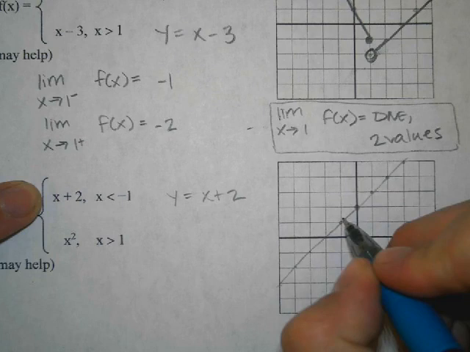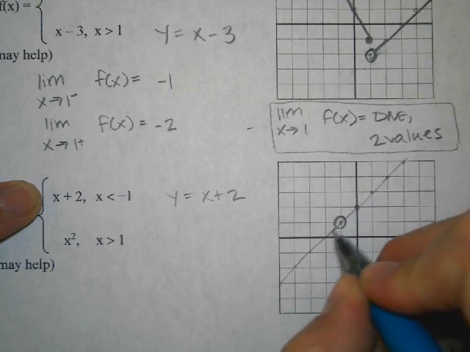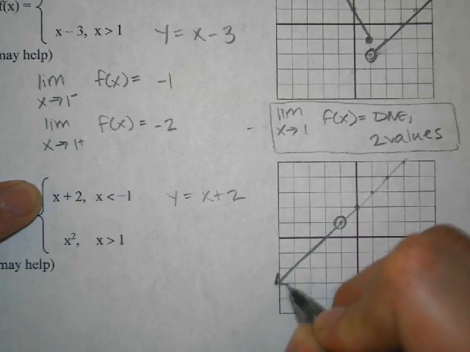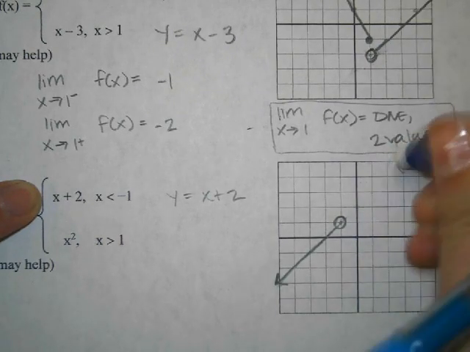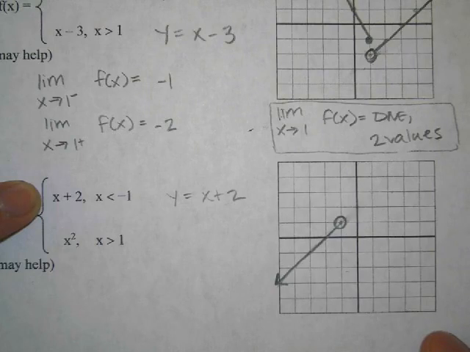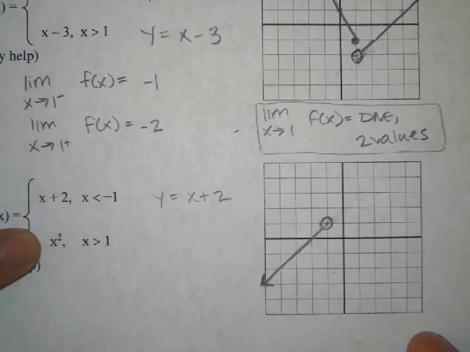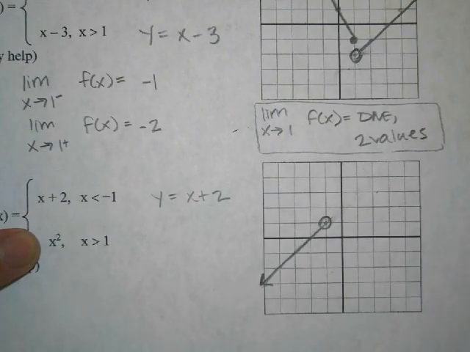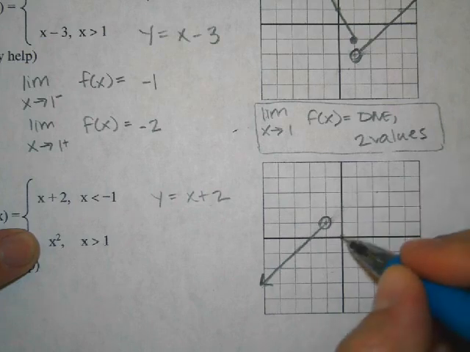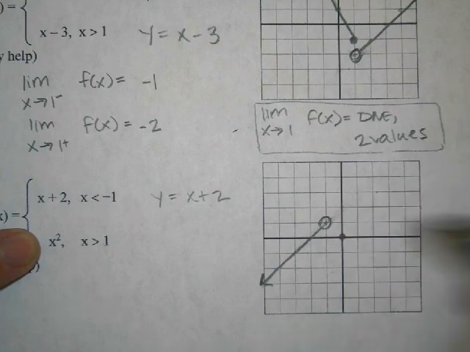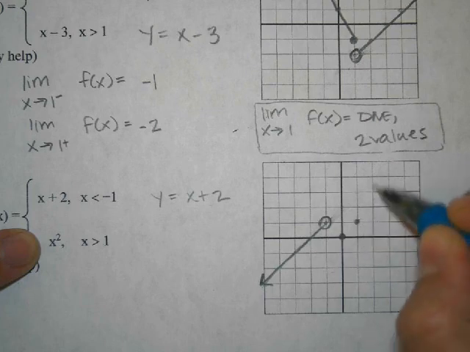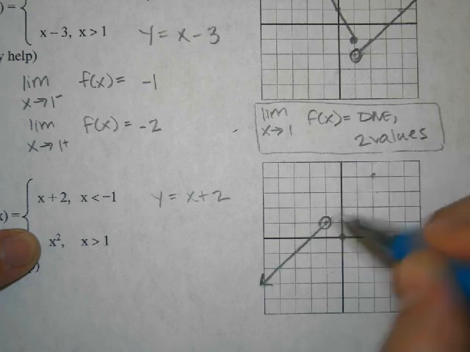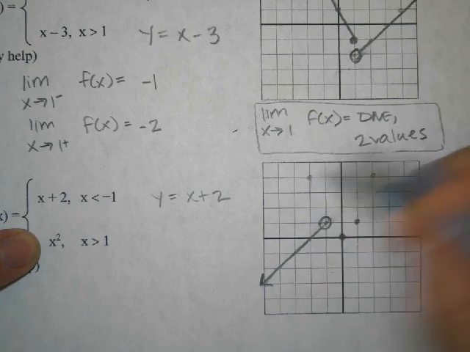So here's where x equals negative 1. We're only using the part that's less than that. And we erase the rest. Okay. The next one is a quadratic. And so parabolas start at the point 0, 0. And then they go over 1, up 1, over 1, up 3, over 1, up 1, over 1, up 3.